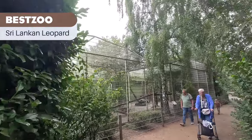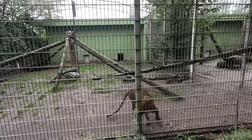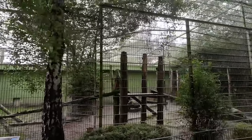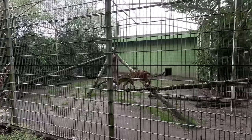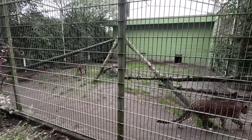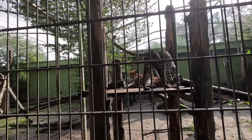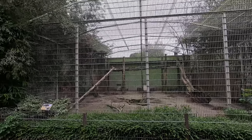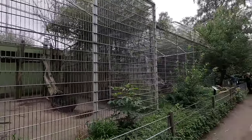Next is Best Zoo, with the Sri Lankan leopard. If you've heard anything about Best Zoo, you've likely heard about the leopard cages and the fact that they're not the greatest. These are not big. It would be passable for one or two leopards maybe, but I think there are around six of them in here — and that's just not great. The worst part is they also don't seem to be making any effort to improve this. They built a whole new entrance, yet this looks the same as always. It really grinds my gears. They've got three of these enclosures for six-ish leopards — two per box. Not great. Let's quickly move on because I don't want to look at that anymore.